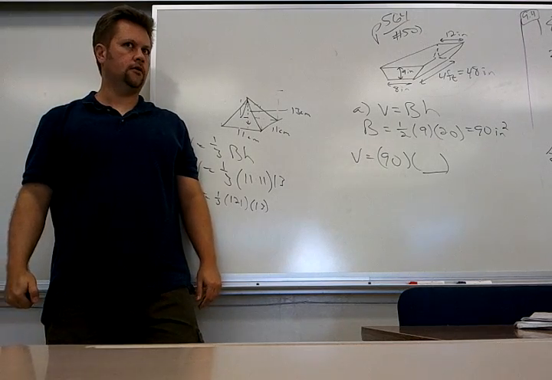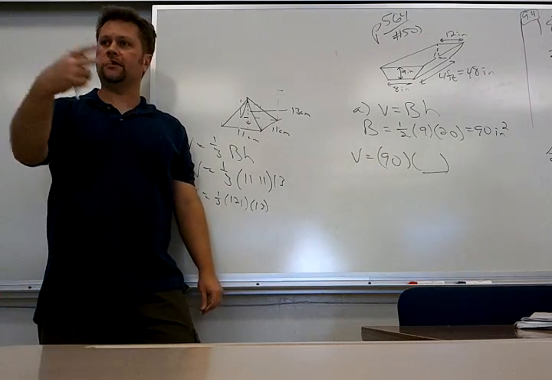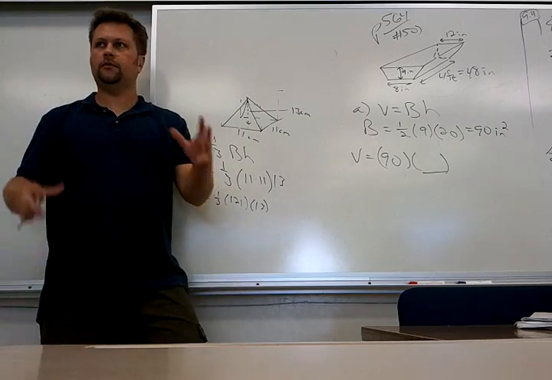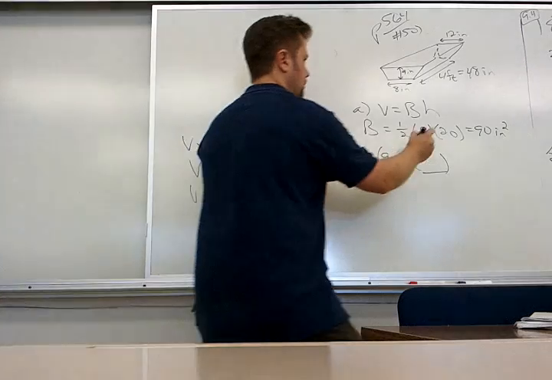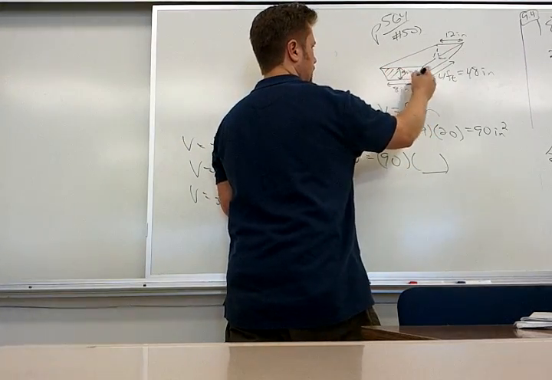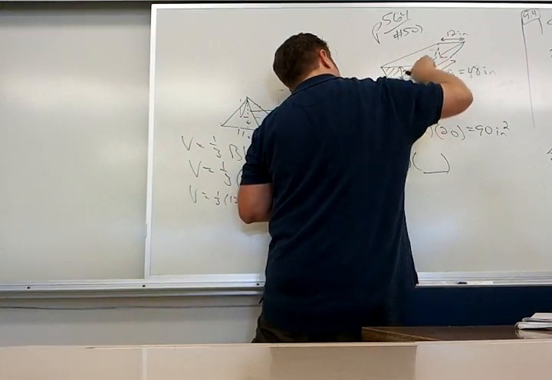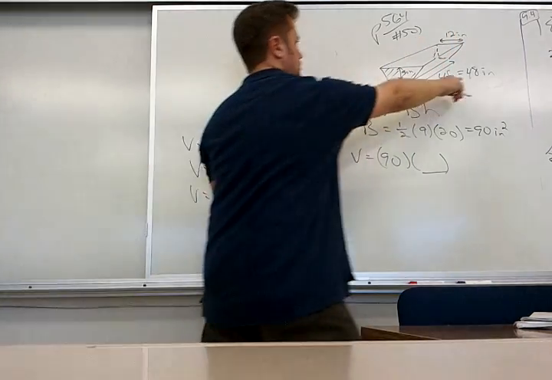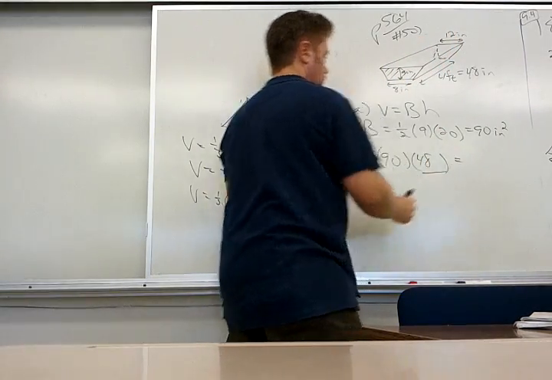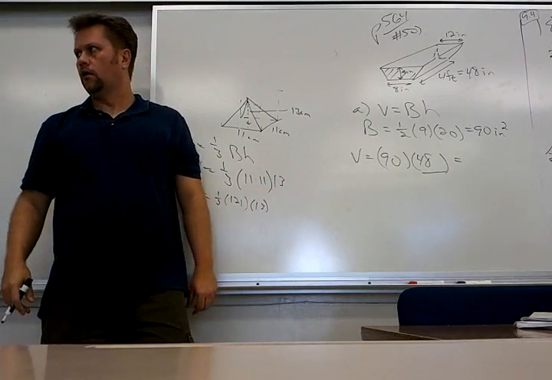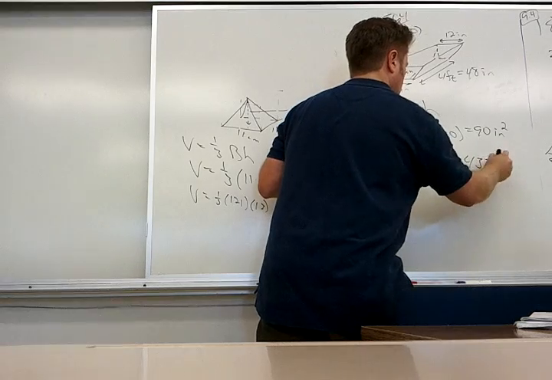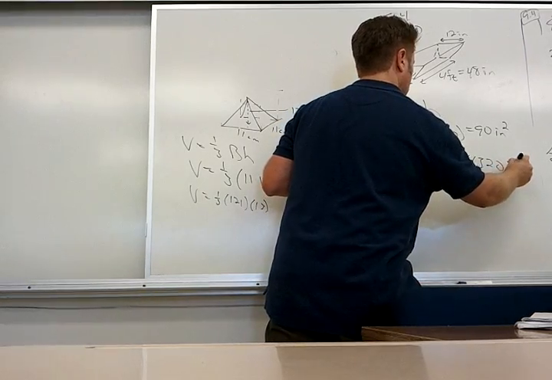Wouldn't want to multiply by 4 because that would be feet and inches. What's a foot-inch square? I don't know. Let me just keep them all the same units. So I got the area of the base here. I'm now going to multiply by how much it's repeated to get the volume of the whole thing. So times the 48 inches. 4,320 cubic inches. 4,320? Sounds about right, yeah.